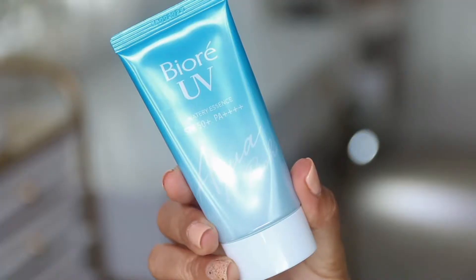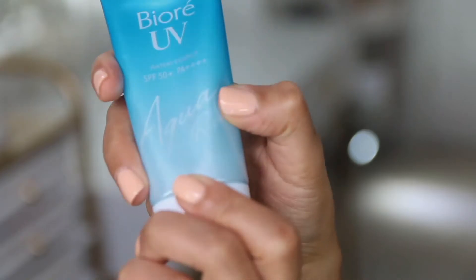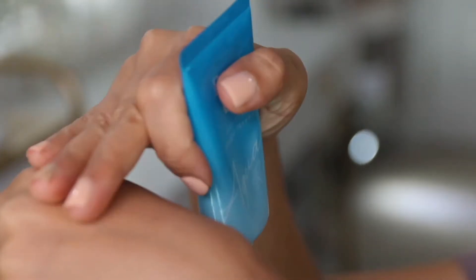I purchased the Biore UV Water Essence, SPF 50+, but this product actually breaks me out. As a tip: if you have an SPF that doesn't agree with your face, just use it on your body and neck. This product is so perfect for that — I actually recommend it for my husband too, because it's incredibly lightweight and provides really good sun protection. It's literally just a water gel. So that's a quick tip: any SPF products you don't agree with for your face, use them on your arms and neck so you're not wasting product.